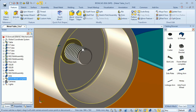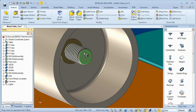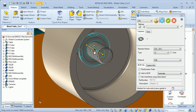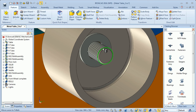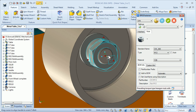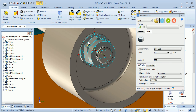Then I mount a washer and a nut. I go to the mechanical catalog, add a fasteners item, and drop it here on the edge. I select a washer — M12 — and update, moving the washer to the bushing and changing its orientation. I click OK. Then I add a nut, drop it on the edge, choose nut type, select M12, and update. I reverse the direction of the nut, put it at the bottom, and move it toward the washer. I click OK.